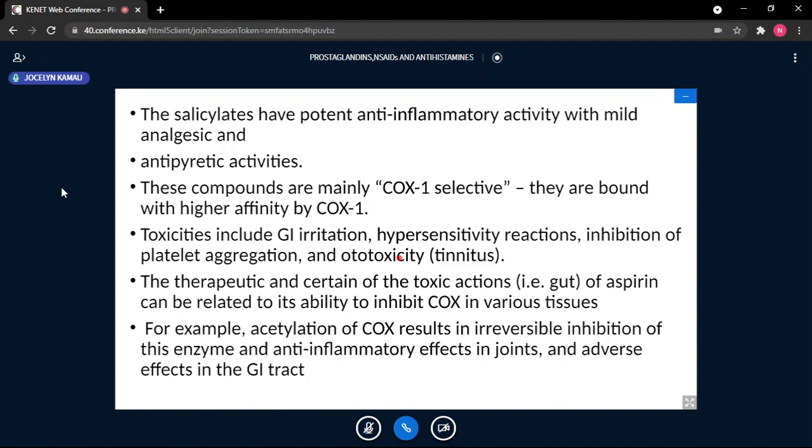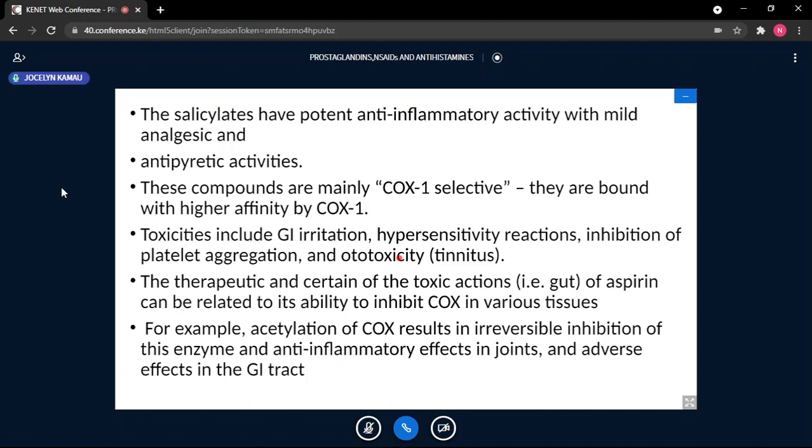So you are starting with acetyl salicylic acid in the body. You can have nucleophiles in terms of the plasma proteins. You can have a nucleophile also in terms of the enzyme itself. The COX enzyme is also a nucleophile, because they will always bind on the nucleophilic site. So this acetyl salicylic acid can bind a nucleophile in the plasma proteins, where it will bring allergenicity. It can bind a nucleophile in the COX enzyme, either COX-1 or COX-2, whereby it will bring good activity or toxicity.